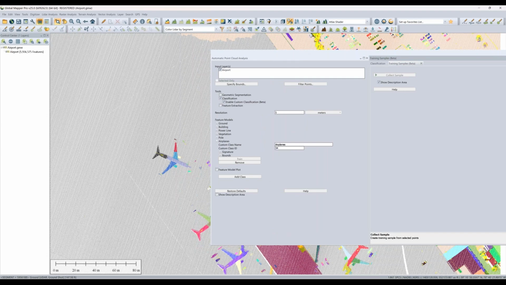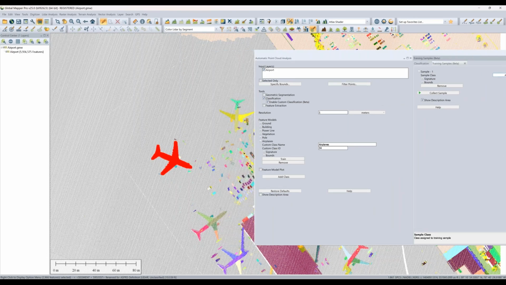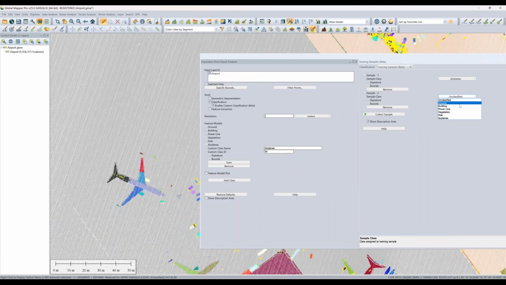To do that, in this case, I'm going to use the segmentation selection tool, but I could very easily use the digitizer or the polygon selector, whatever you needed. I like that the segment tool allows me to quickly go through, grab some segments, and then collect it as a sample. I'll say that's going to be an airplane, and maybe I'll do one more. So we'll do this exactly like I did when I ran it initially. I said, okay, this is my airplane. Let's add another sample, and said sample is an airplane.